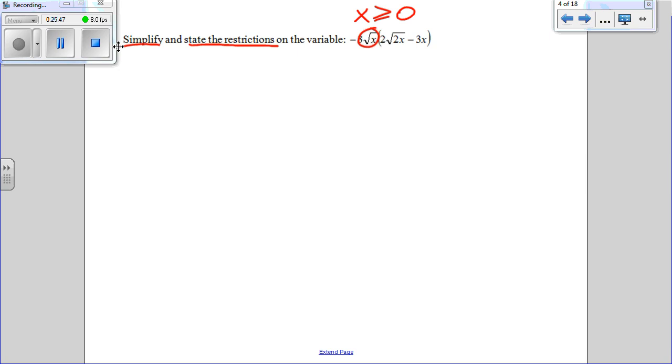So you do it again. So now you have to look at this one and say the same thing. I know I can't square root negatives. So in this case, that means 2x has to be greater than or equal to 0. You then take whatever's under there and you write it out like that, and then you have to get x all by itself, so you divide both things by 2. So in that case, x has to be greater than or equal to 0. You notice both restrictions are the same thing. They both end up being x is greater than or equal to 0, so that's your restriction that you use.